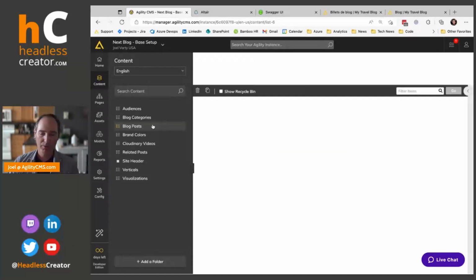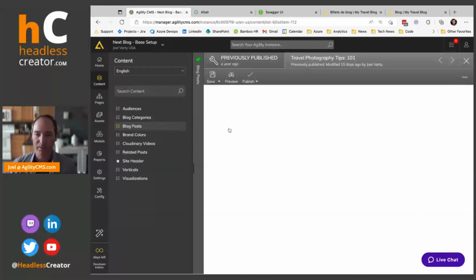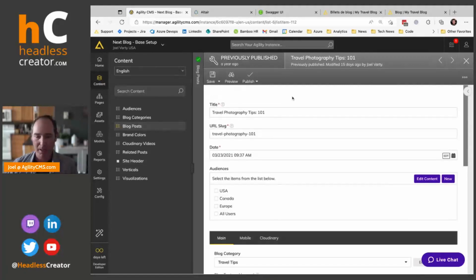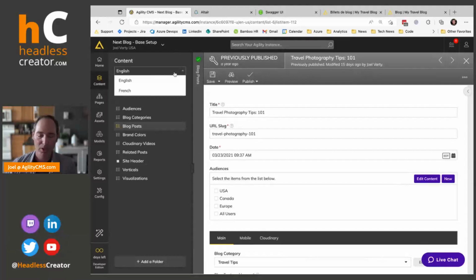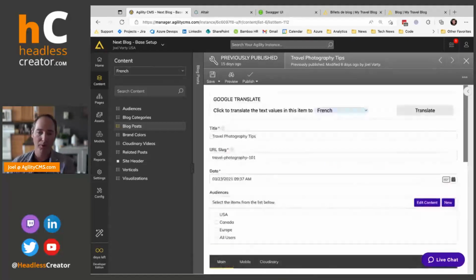In my list of blog posts, this is actually using one of our trial accounts with the blog setup, so this content has been pre-populated. If I go into each one of these, I can see I'm viewing this content in English. I currently have an app running in this model, the Translate app, which makes it easier for me to translate content. For this particular blog post, if I switch to French while it's open, it will take me to the French version of this post. And if I didn't have a version in French, it would offer to copy it over from my English values, which would bring over everything, including things like images.